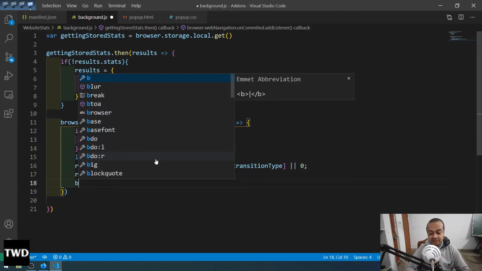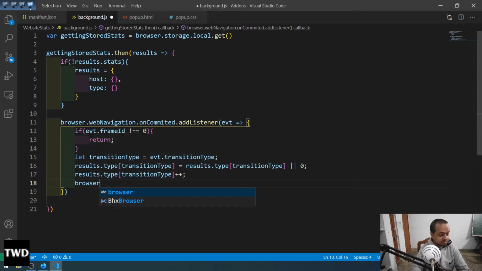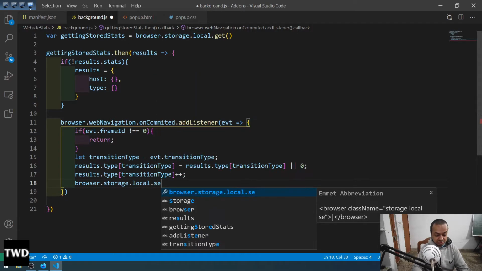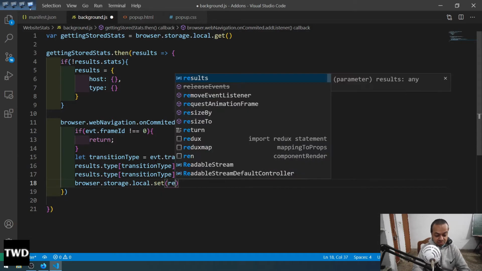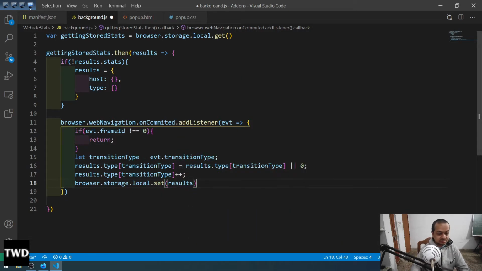As I have shown, it is a number, it will show how many times we have visited that site. Browser dot storage dot local dot set results, so this results we are storing.